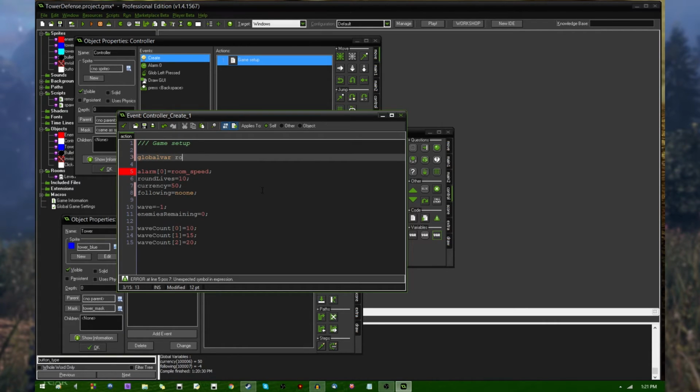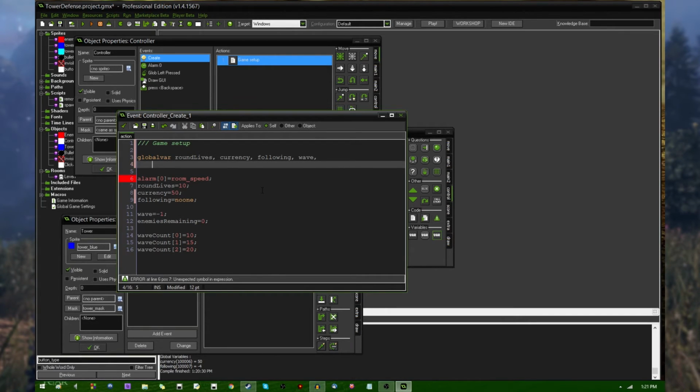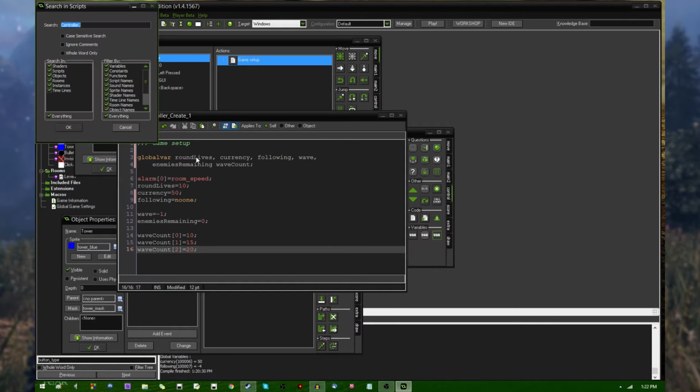So that goes for round, lives, currency, following, wave, really any variable in this program at all. Enemies remaining. I'm going to leave wave count alone for now. No, I'm not. I'm going to make that global also. Alright. So all of these variable names now, anytime I use them anywhere in the program, they're going to be the same copy of the same variable.